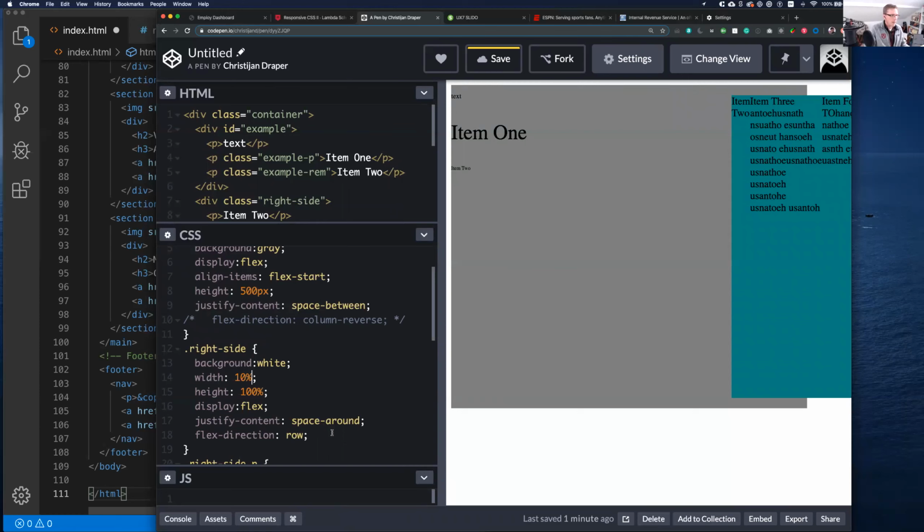With objects within objects as well, we can use that, and it will use that percentage based on the box that it's in. So if it's in the main box, it'll be a percentage of that main tag. If it's within a div within the main, then it'll be a percentage of that div. So it's referencing whatever it's nested under as a way to gather that percentage.